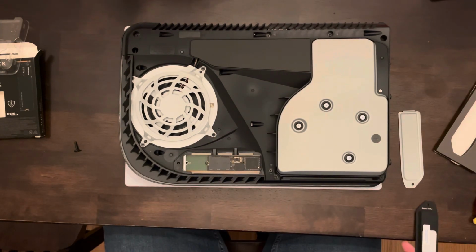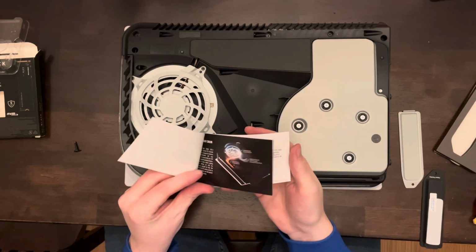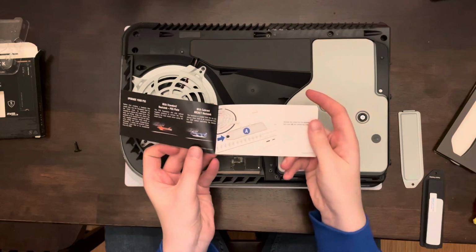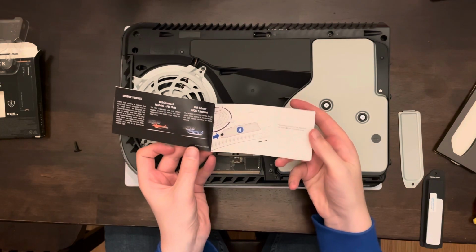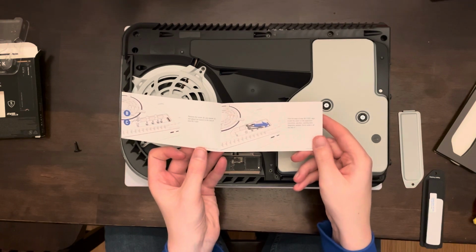Included with our Sabrent Heatsink is actually a guide for this, so if you had never looked at this video or you give this as a gift to somebody and they've never installed a heatsink and SSD, Sabrent actually gives you the instructions in the box, which is a nice touch.